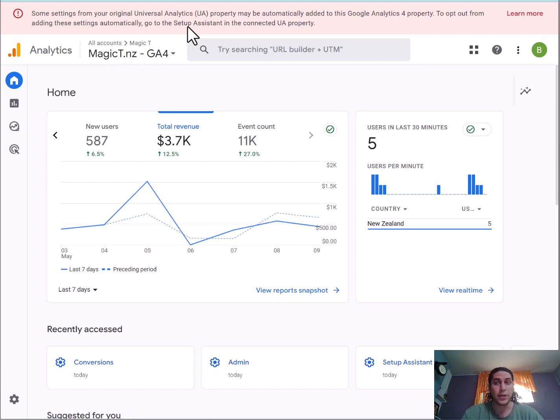First up, we'll create a Tag Manager account. So you just simply need to go to tagmanager.google.com, create an account, and it'll give you two snippets that you need to install on your website.